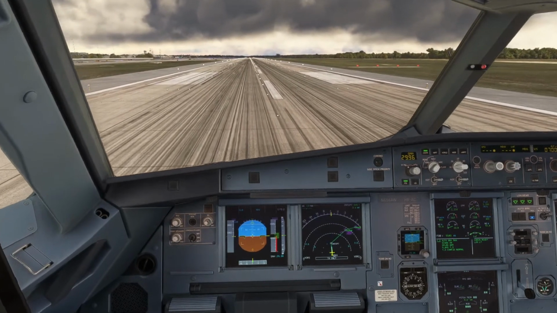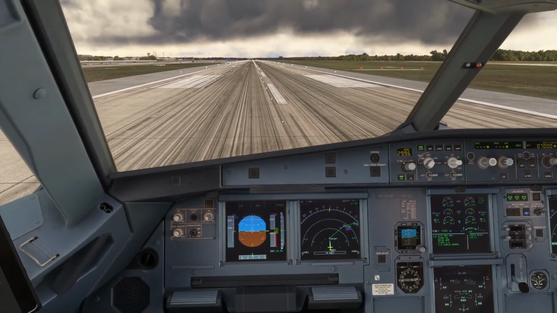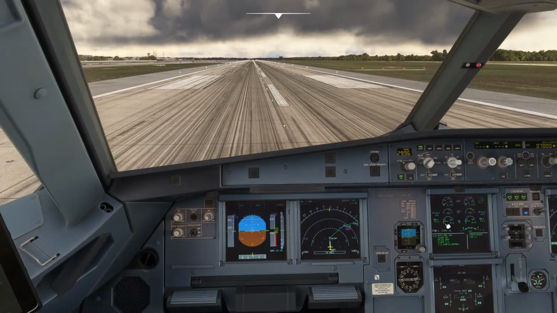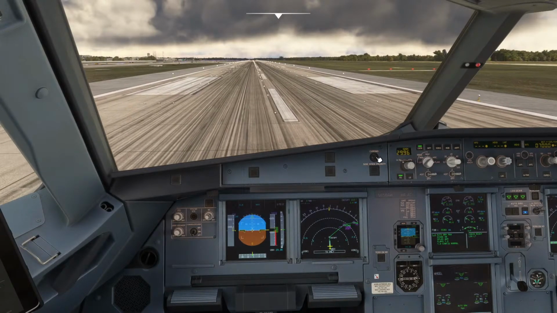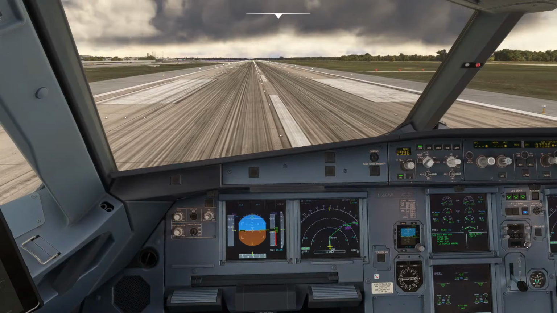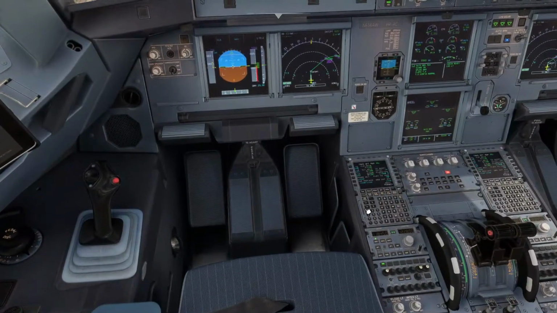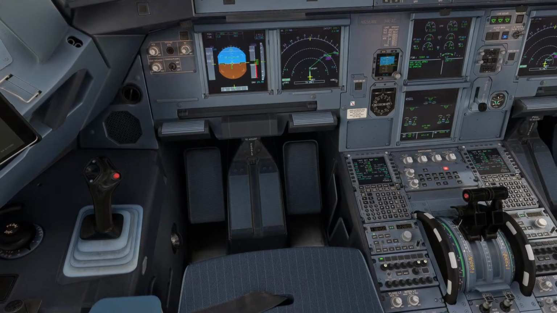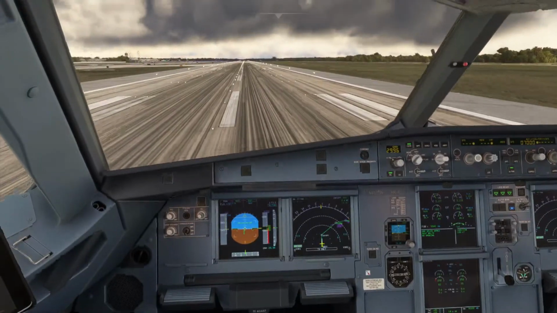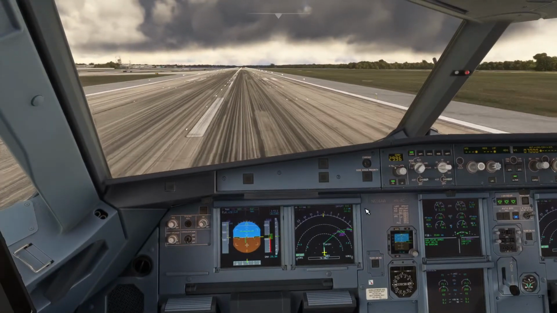Alright, we're all aligned. Let's pull them up to around 50%. That's EPR. N1 is right here. 50%, 1.05. Alright, chrono time. Let's flex. There we go. Man flex 70, SRS and runway. Alpha thrust is blue. Check.